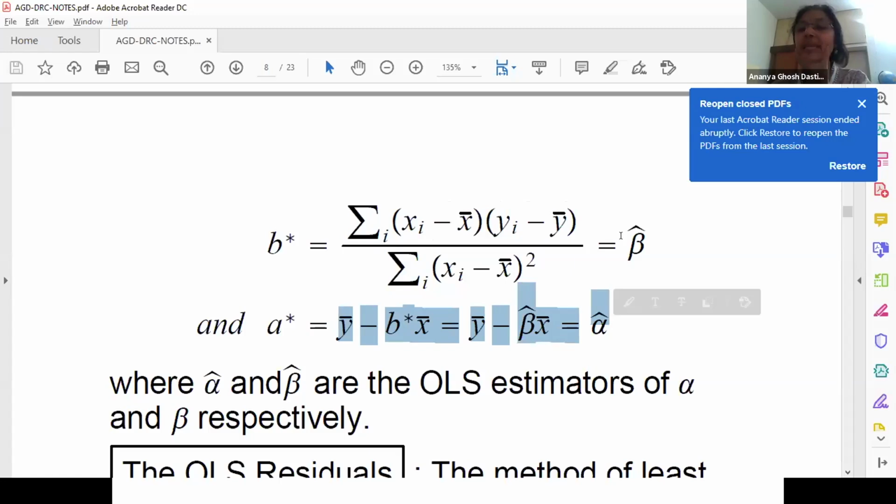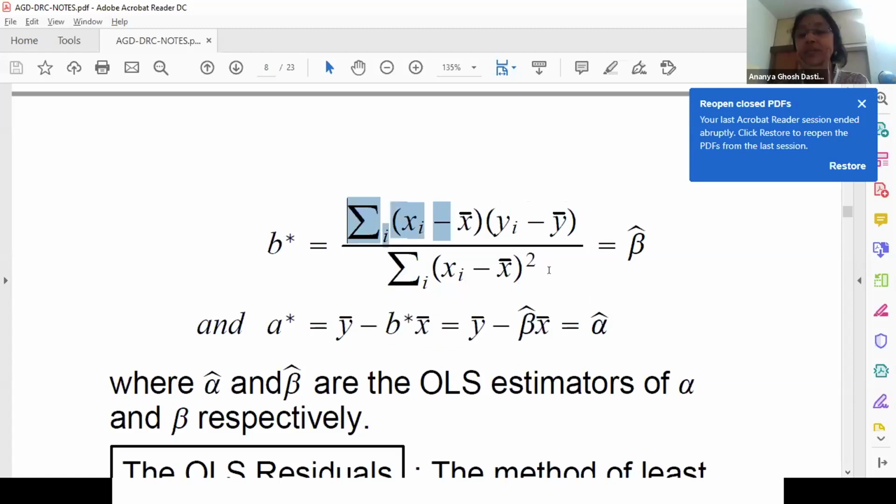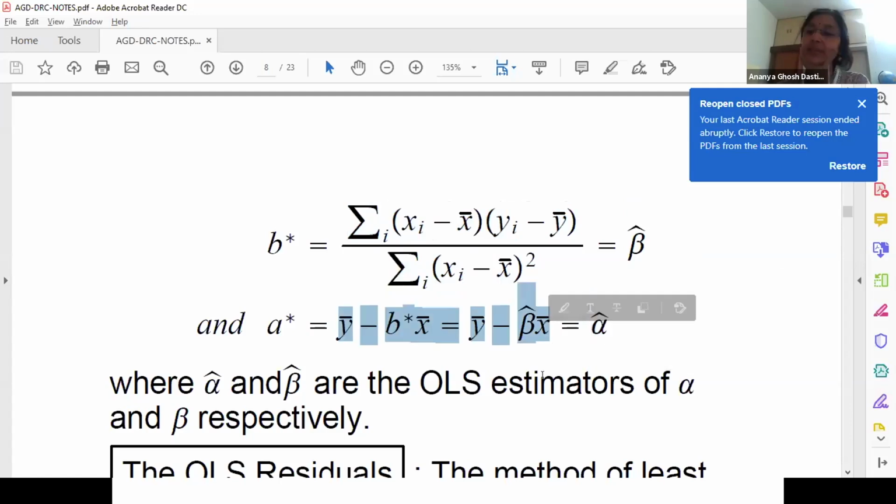We estimated the slope beta, and we call the estimated slope beta hat, using this equation, which is the OLS slope estimator, and we estimated the intercept using this equation, which is the OLS intercept estimator.